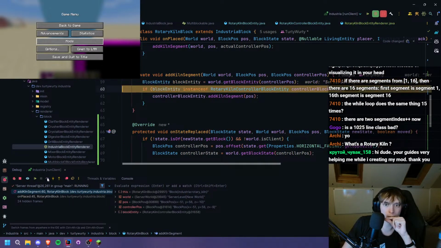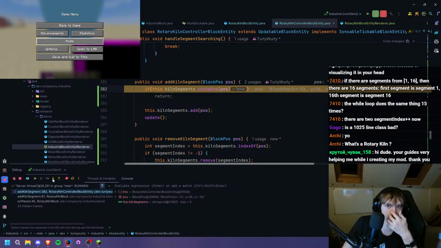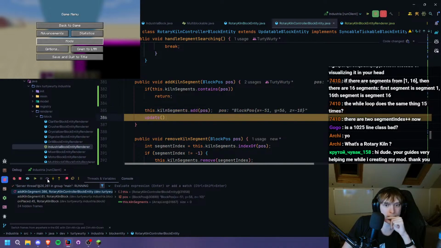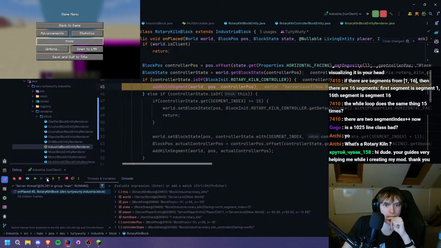We're going to get the block entity. Let's just look straight in the block entity. So it currently has 0 segments, right? So let's step into this again. Okay, and then we're just going to do kiln segments.add pos. That shouldn't be a problem.